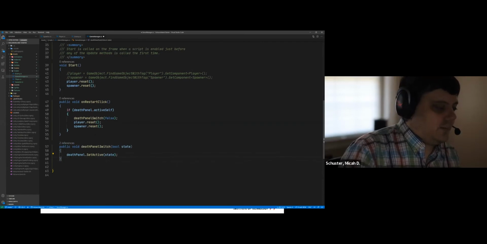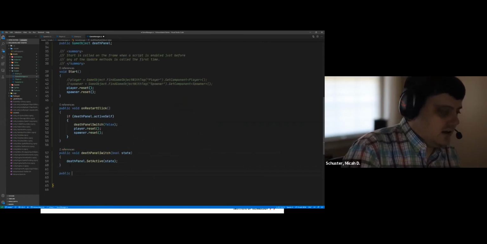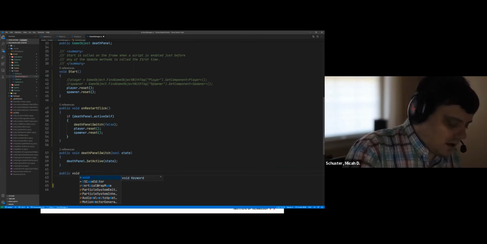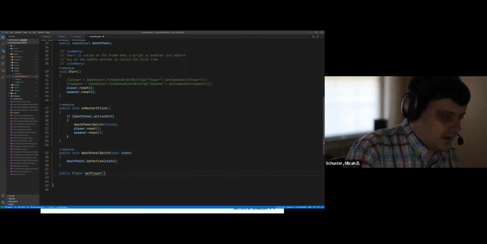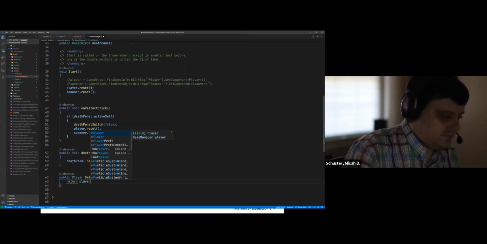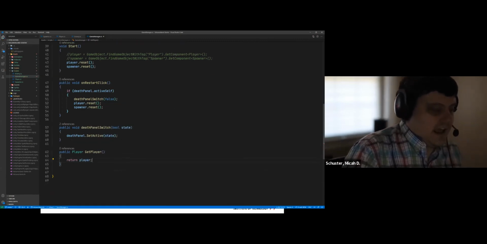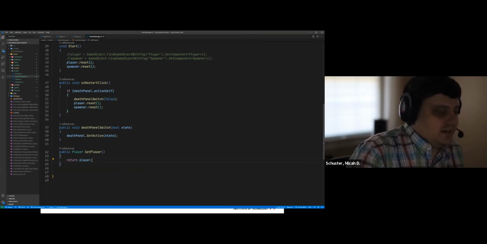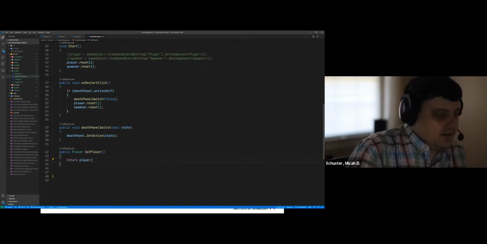So I would have something where I wouldn't directly use player. I would write a separate function, public Player GetPlayer. It would probably be best to do something like this, so that you're not directly accessing it, and so that you can't change it in some other script by accident or intentionally and then break stuff. So yes, your question there is 100% valid.